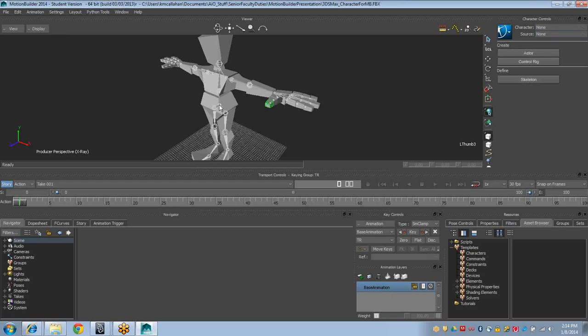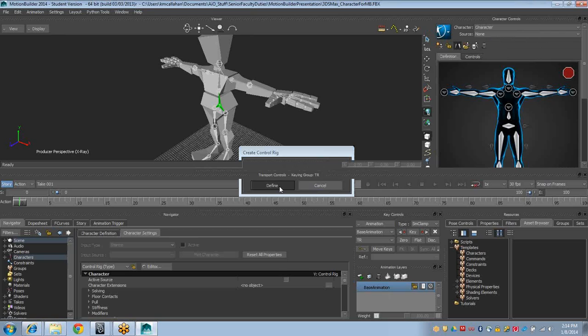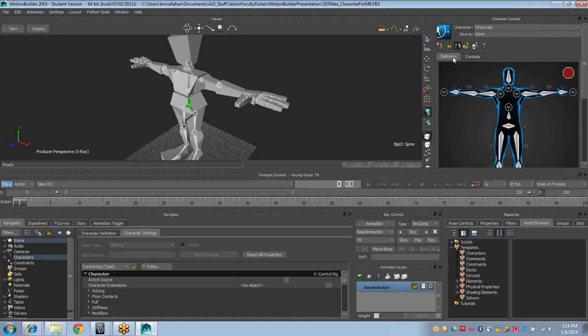If we select any bone in the skeleton here, it doesn't matter which one, and go over to our character controls window, and it's over here on the right. This is where you'll do most of your animation work in selecting the different parts of the control rig. If we click skeleton, it's going to ask us if we want to define a skeleton, and we're going to say yes. And that's going to open up the character definition tab here in our character controls.